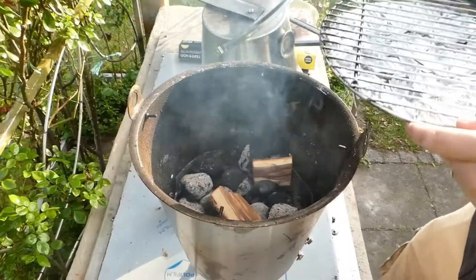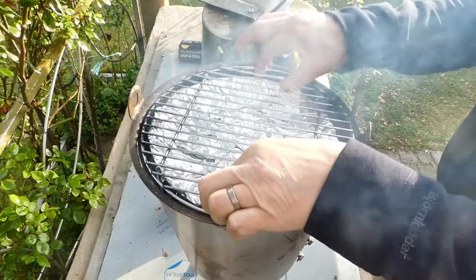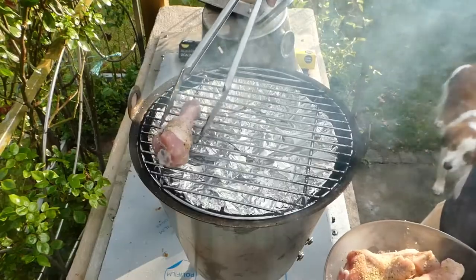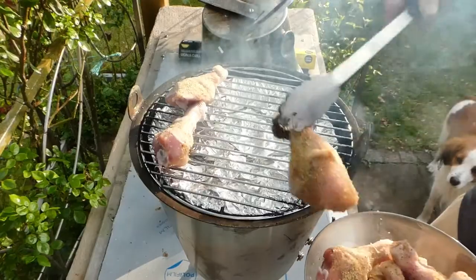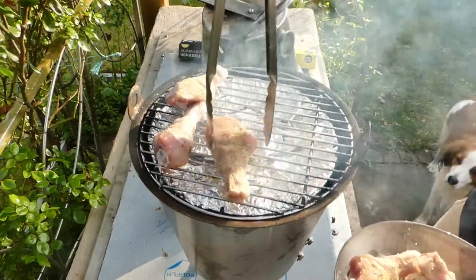Then it's time to put the trigger — I've got two pieces of plum wood on there. It's time to put the grate on here. I've just got these drumsticks; they're seasoned with It's Incredible by Heaven Made Products. It goes really, really well with chicken — I know you've heard that before.